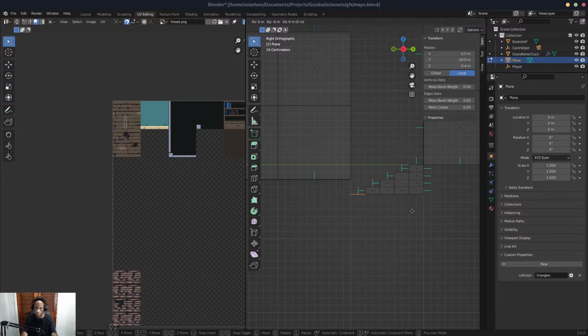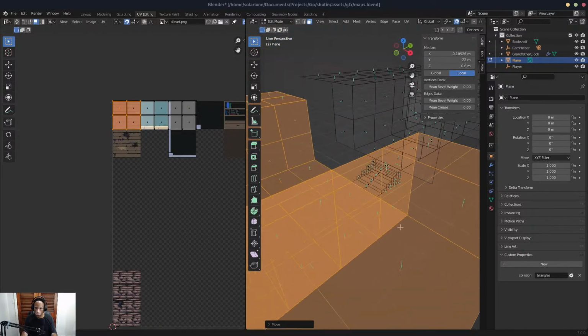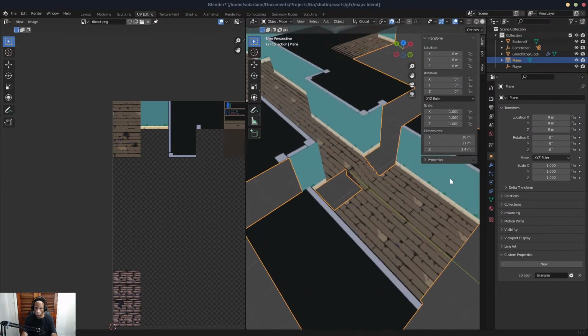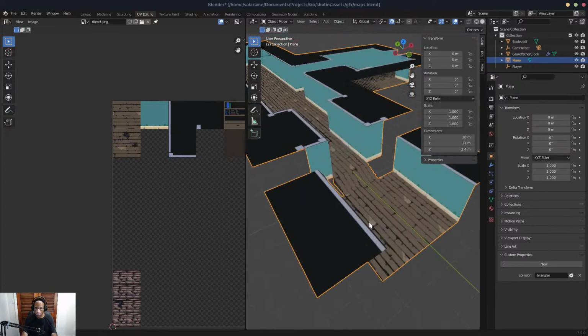Actually, we'll leave it there, that's fine. That makes it a whole tile. Whole piece. All right, we'll go something like that. We'll move this down. Okay. That works. Now we're just going to clone this over here. And that's about it.